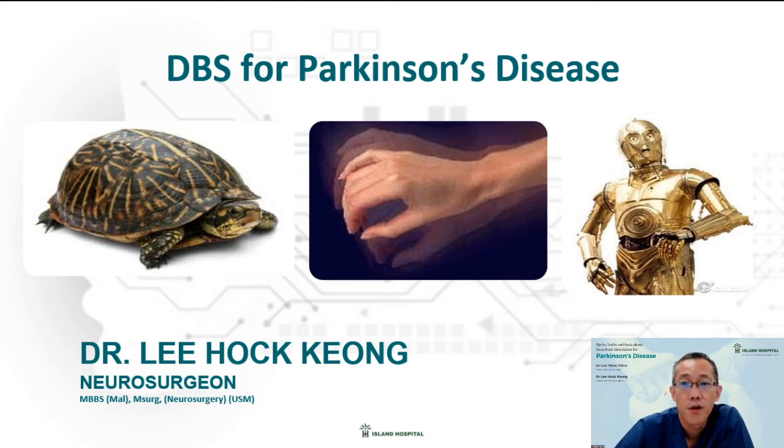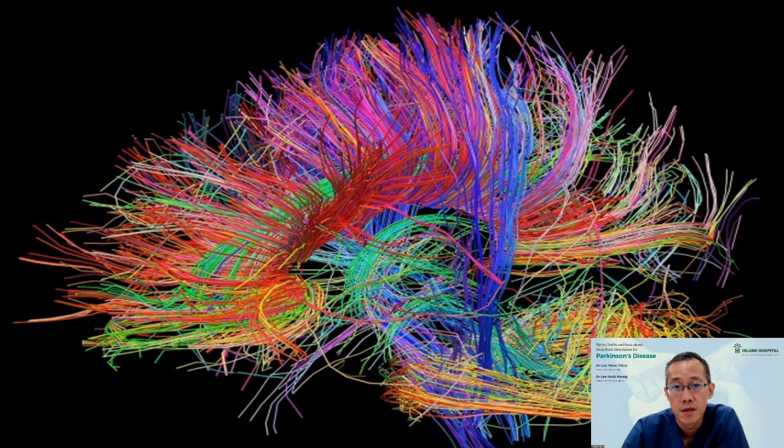Deep brain stimulation for Parkinson's disease, I would say, is one of the most rewarding surgeries for neurosurgery, because it actually restores the patient's functions, and on top of that it is adjustable and also reversible. This slide is showing the fibers, the circuits inside the brain. Our brain is like a supercomputer. It has many wires, many circuits, many ICs inside with different pathways interconnected. It's very complex. And Parkinson's disease is something that happens in the motor circuits, whereby with the degeneration of the motor neurons, some neurons are firing abnormally and causing symptoms of Parkinson's disease, as described by Dr. Lim, like for example tremor, rigidity, spasticity, or instability.